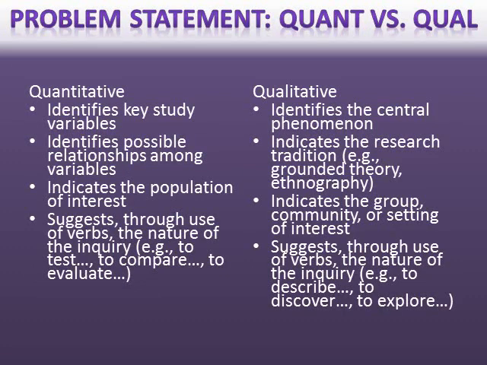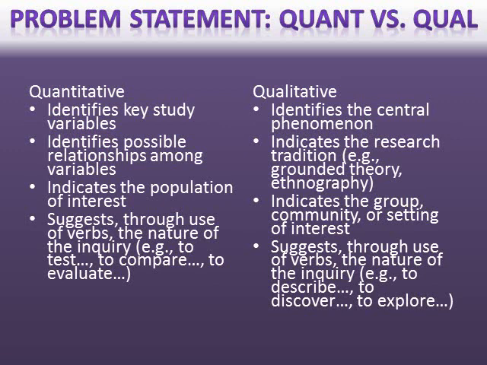So problem statements for quantitative and qualitative research actually vary to some extent. For quantitative research, it's really focused in on explaining the variables that will be looked at in the study and talking a little bit about how they may or may not relate to each other. It also really tries to discuss what's the relevant information about the population of interest and suggest how the inquiry will go forward. So is the goal to compare different populations? Is the goal to test a certain intervention? Is it to evaluate a certain clinical approach, etc.? So that's what a problem statement will be structured like for quantitative research.